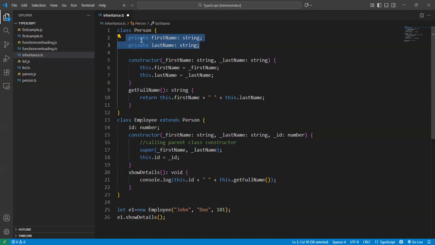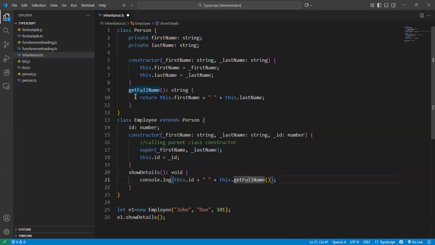This is a private keyword, so this property cannot be accessed outside the class. So I extend this class, and through the super keyword I assign the parent class properties.